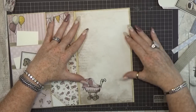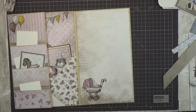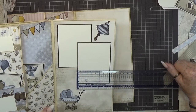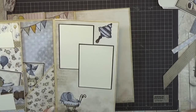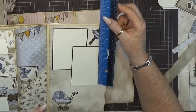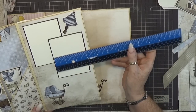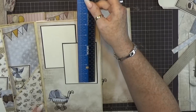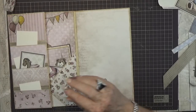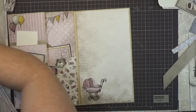Alright, that's step 1. Now step 2 is cutting 2 photo frames. Let's see what size I use for this one. This was just regular choosing a size. So yeah, it's 3 by 4 inches. Oh my gosh, did I just cut a 3x4 photo mat without measuring? Yeah, 10.5 by 7.5 cut in half gives a 3x4. Okay, so that is easy. I really did not measure that. I hope you can believe me.